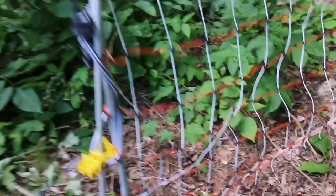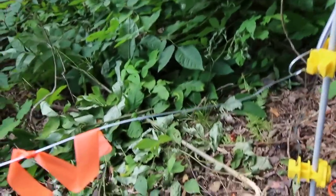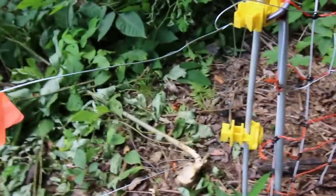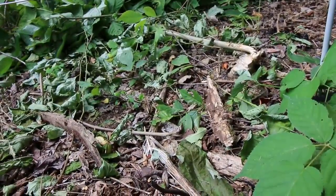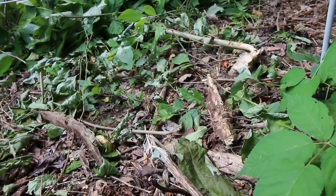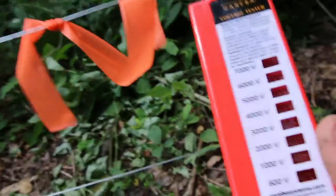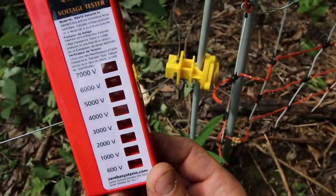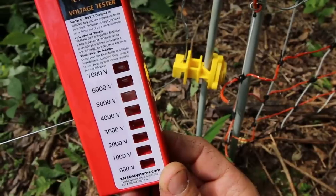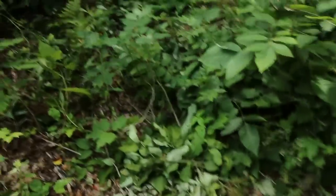Alright guys, let's try this. The big source of our troubles was I had the aluminum electric fence hooked up to the wrong poultry netting. Let's go ahead and see how good this fence is hitting now. It's not showing up that great on camera but we're hitting 6000 volts — you can see it a little bit. So that should be good; let's go let the pigs out and see what they think.